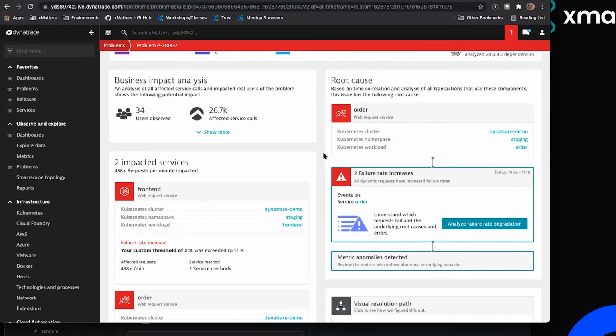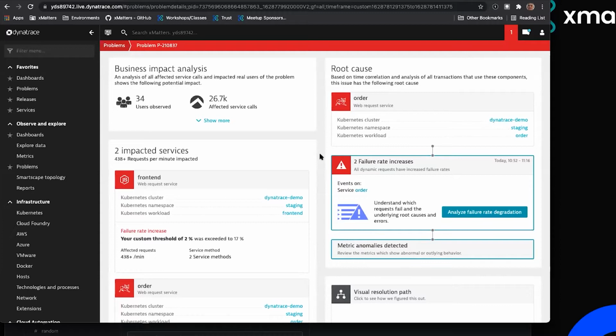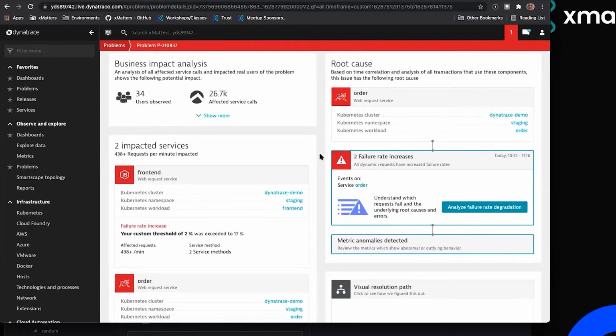And with that, and this is going to be a segue to Eric now, we will send an alert based on a problem with a whole bunch of information that can now inform the workflow in Flow Designer. So maybe that's a good segue. So as it comes from Dynatrace from this problem card, and we'll refer to this as the problem, this is the information that then goes as a notification over to xMatters.